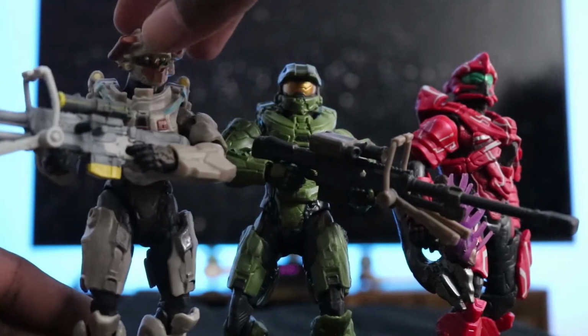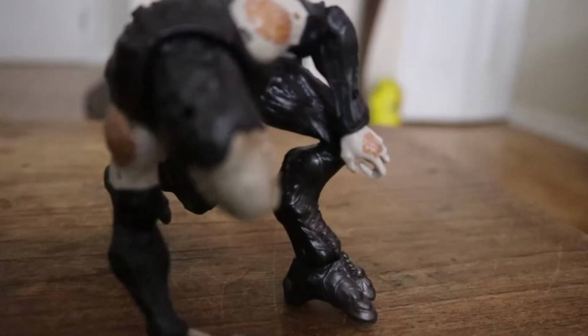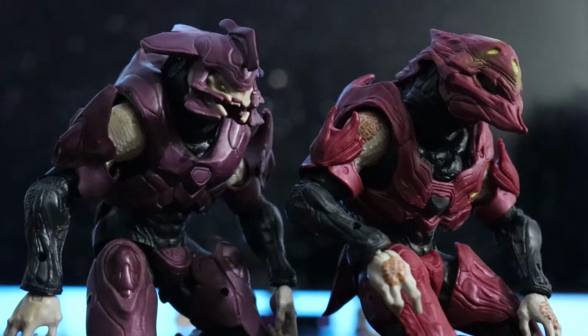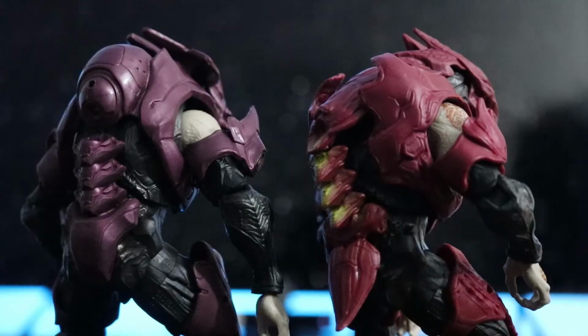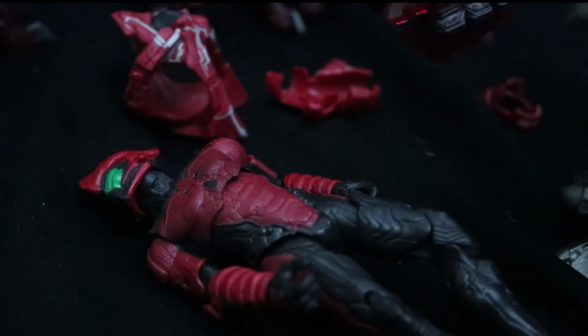The only real time I switched armor pieces was for a story beat in Halo Wargames 2, where the Elite Warrior gets the Zealot armor from Aatrox. Smaller pieces like the Elite's forearm and crotch fall off from time to time, and they get lost. Again, I could glue all the pieces together so they don't fall off, but it defeats the reason I purchased them.